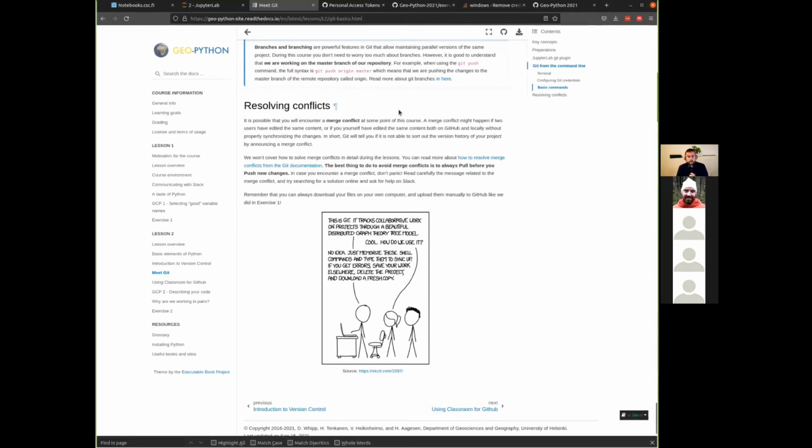Hopefully you won't experience that much, and we won't cover it in this lesson, but sometimes when people are editing the same files, or one person has made a change to a file, for example in JupyterLab, and then on GitHub itself, there might be conflicts from doing slightly different changes to the same place in the same file.